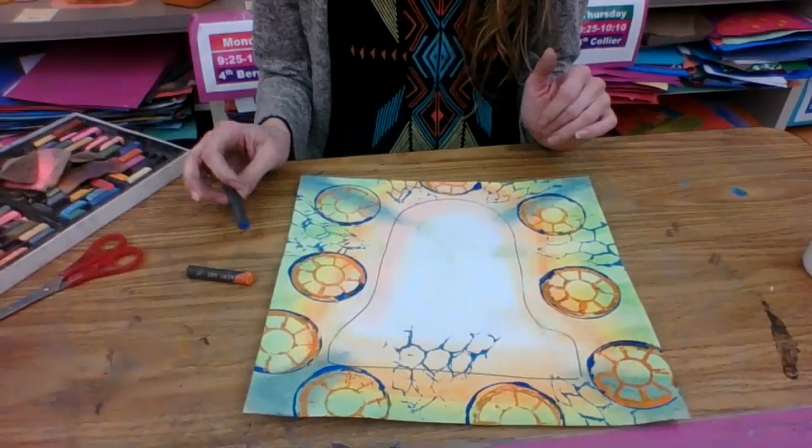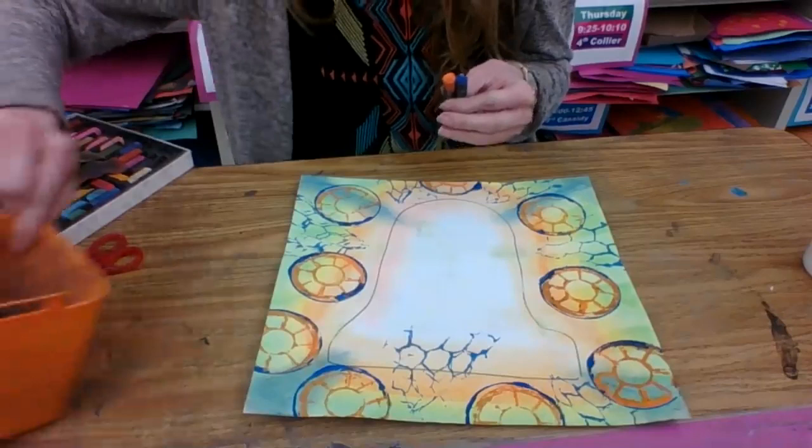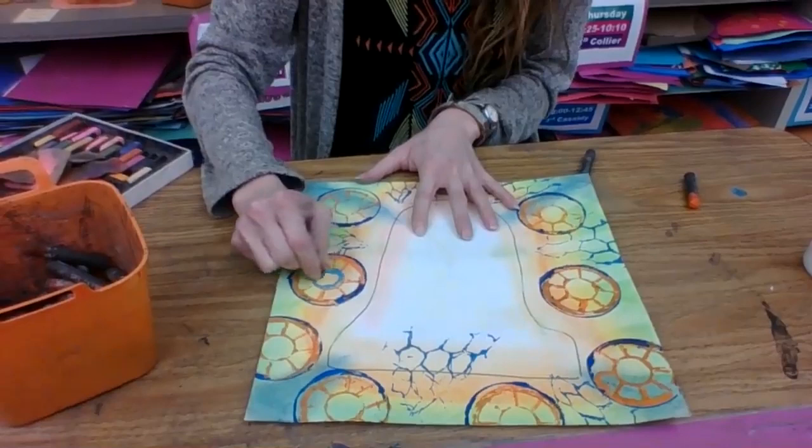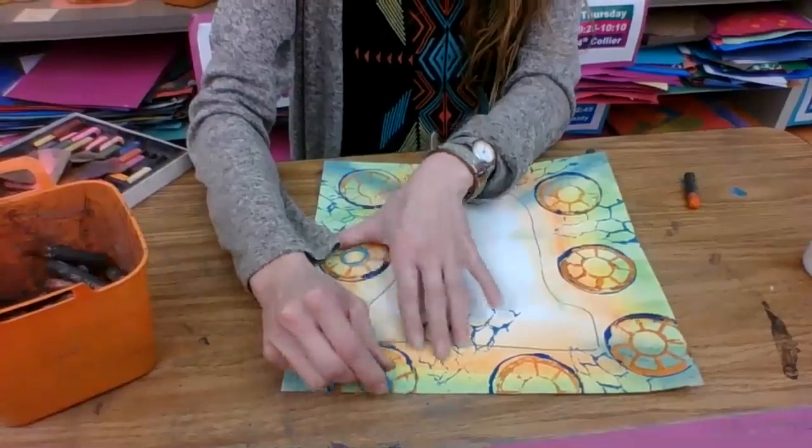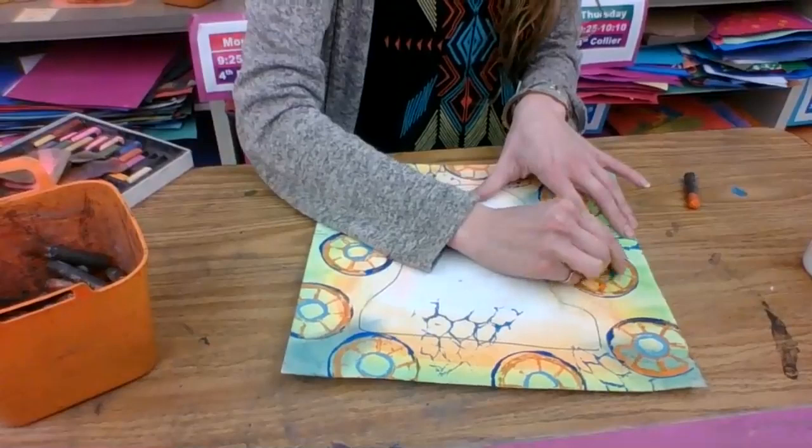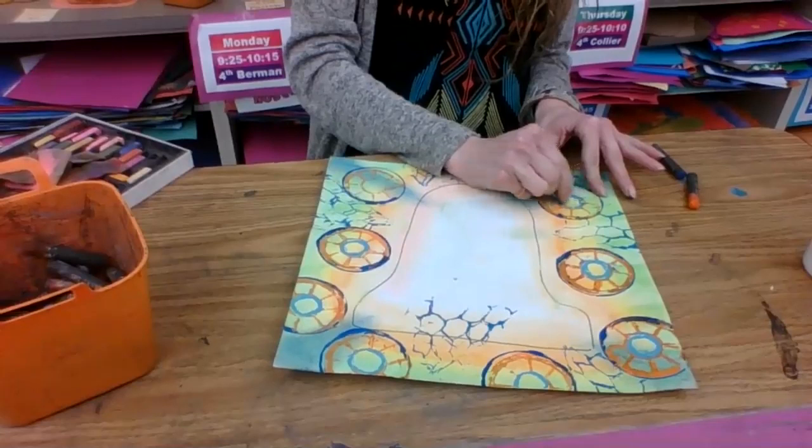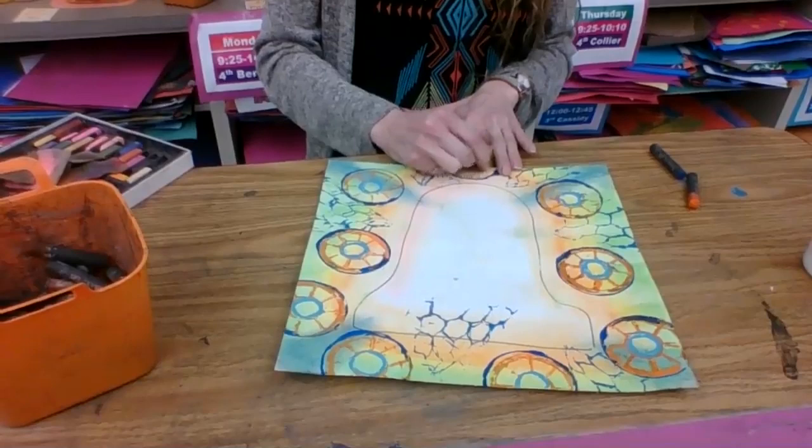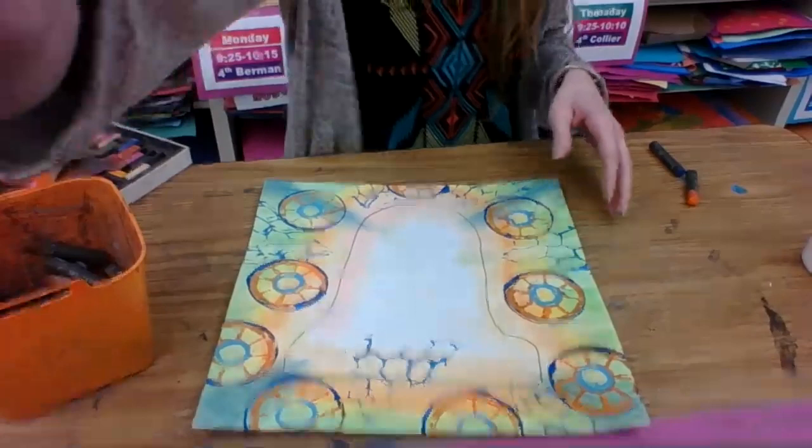Now I'm going to think about anything else I want to add with oil pastel. For example, maybe I get out this bright blue and I add a blue circle here. But if I add a blue circle here to be consistent in terms of my pattern, I'm going to add it to every single one. So you can think of things that you want to see in your pattern that aren't there yet. But you still want to remain consistent. So it is a little harder with drawing to remain consistent in your circle, but you can follow the guidelines you already had.